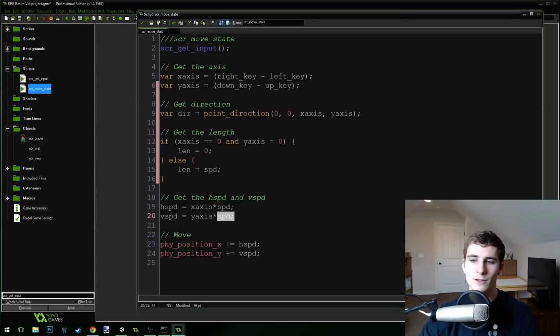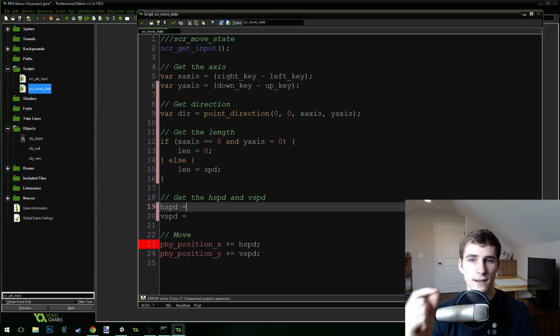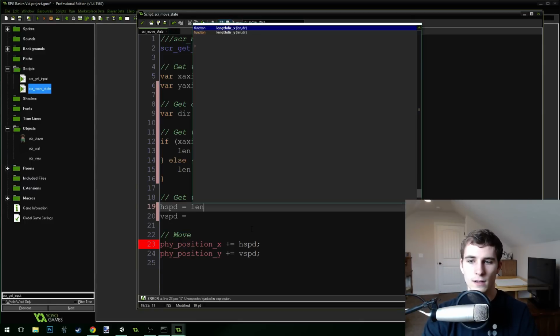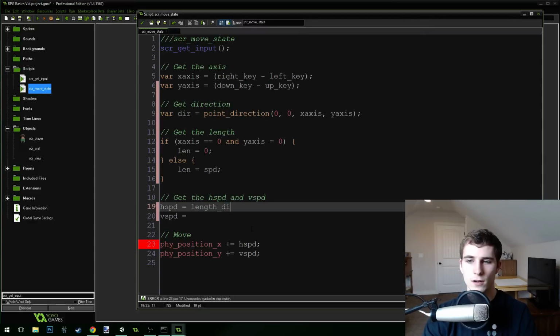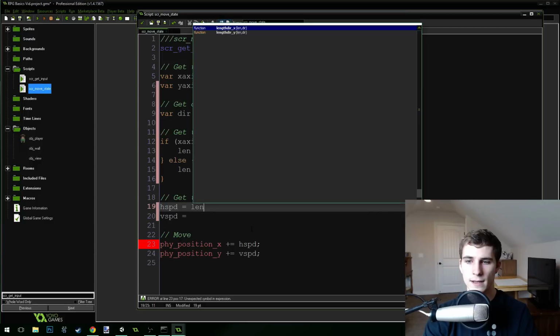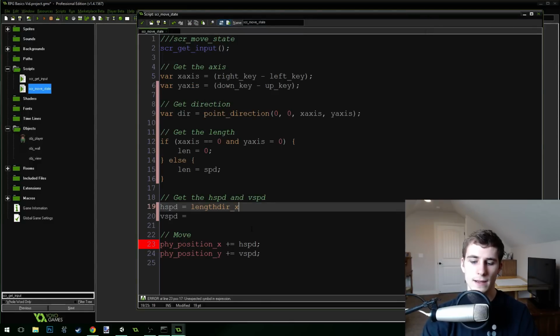So there's a special function that we can use inside of GameMaker that converts a length and a direction into basically a horizontal speed. And the function is called lengthdir_x. Okay?